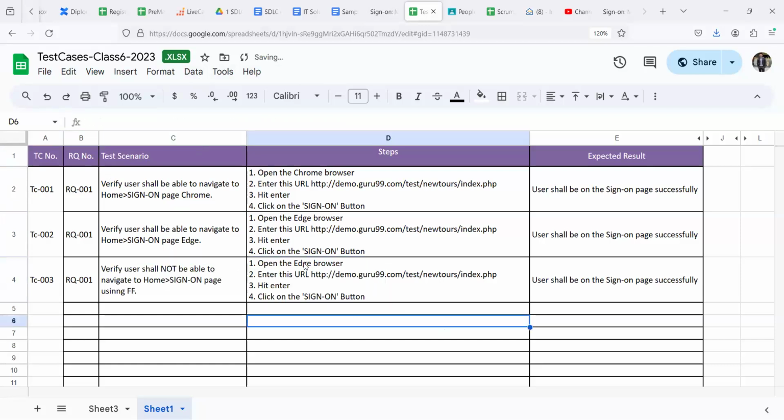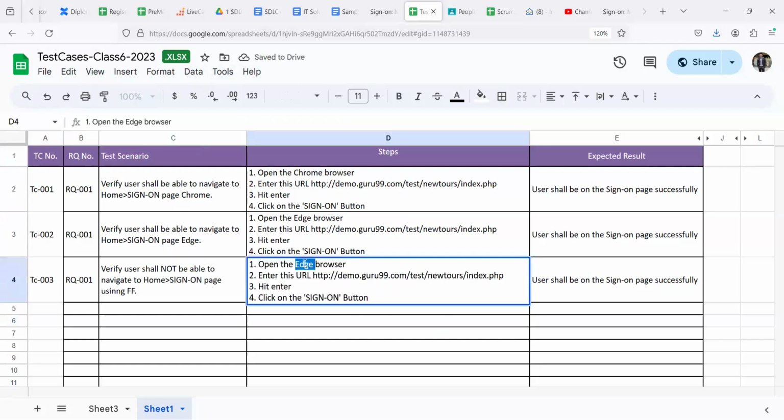So now you're doing a negative scenario testing on Firefox. Open Firefox, enter this, hit enter. Ideally, it should stop you here. This is it. It should not load.